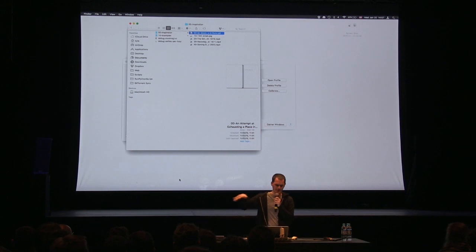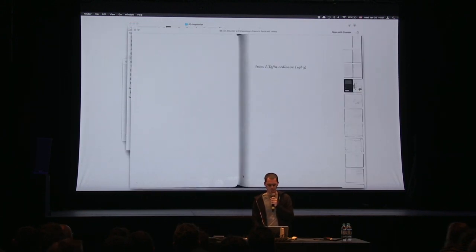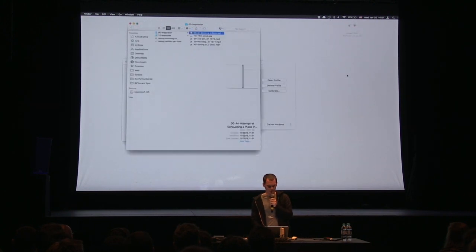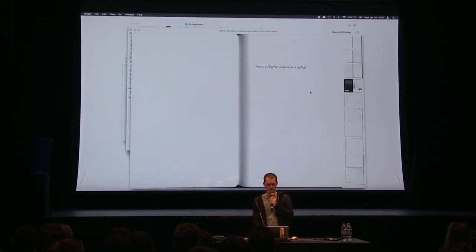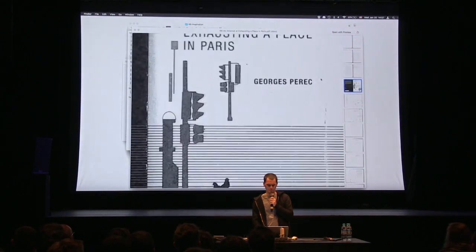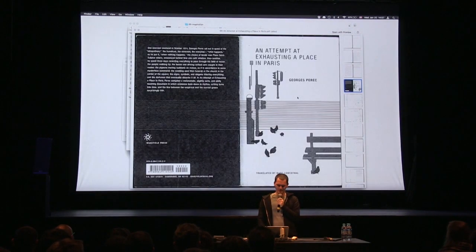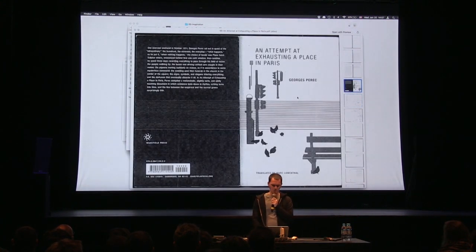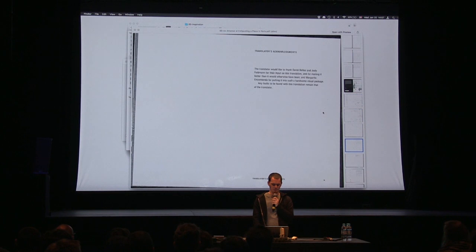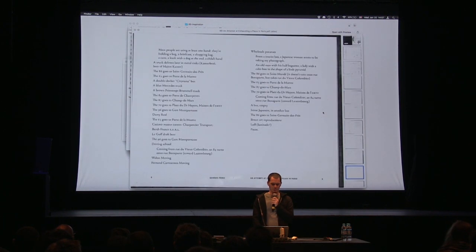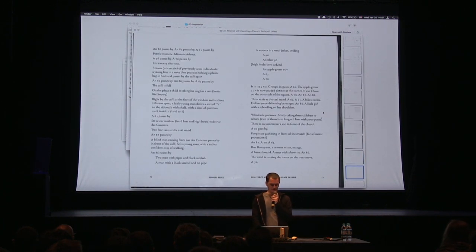Another project that's in that vein of crowdsourcing and reframing life as art is called Exhausting a Crowd. It's inspired by this book from a French author, whose name I can't pronounce correctly. But this was written, I think in the 70s, in 72 maybe, in Paris. He sat on a bench for 3 days with his journal, and he wrote, this is the English translation, everything that was happening in front of him.